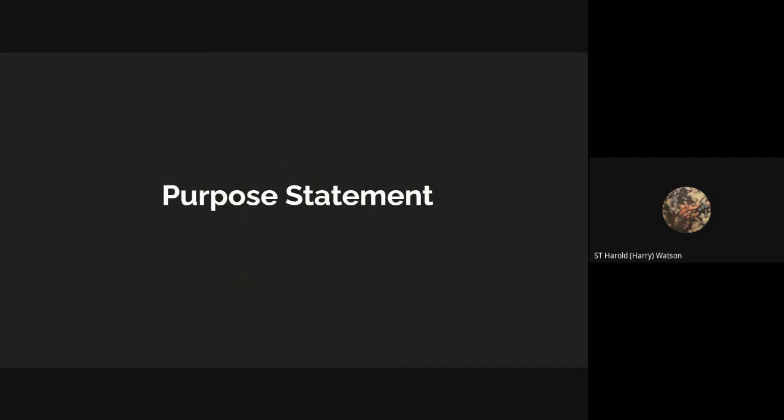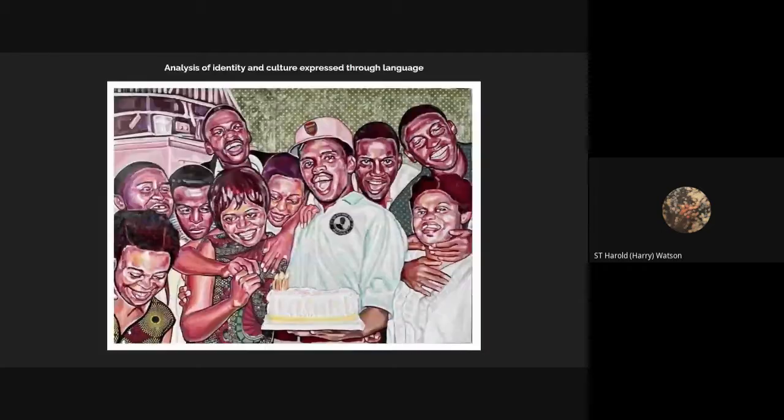So in this presentation, I'll be analyzing how identity and culture are expressed in the language of paintings. I'll be doing this by analyzing specific areas including style, emotion, subject choice, or any other decision the artist makes that expresses a sense of identity. After some research, those attributes were the ones that conveyed the most identity. Prioritizing those areas would be more appropriate.